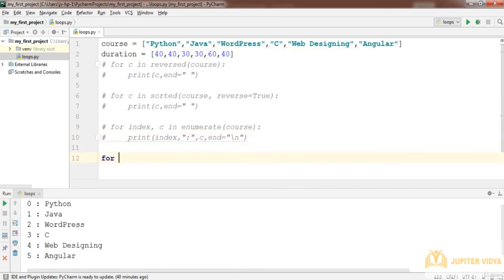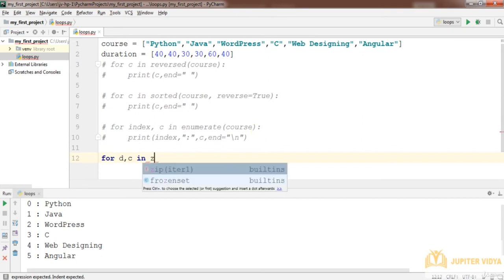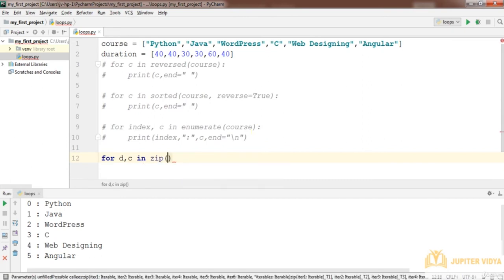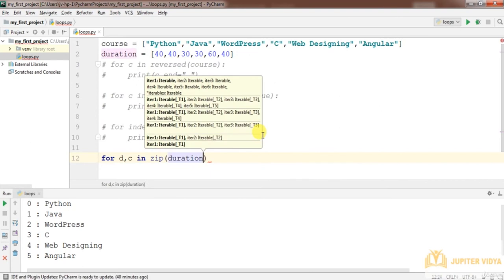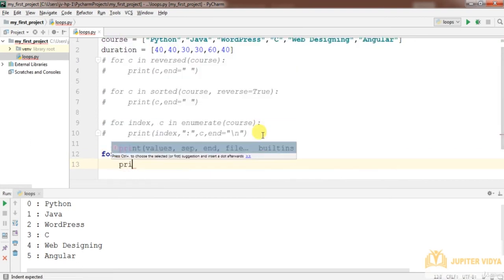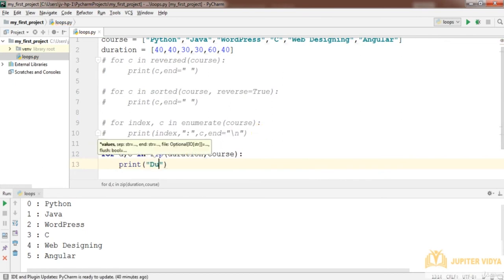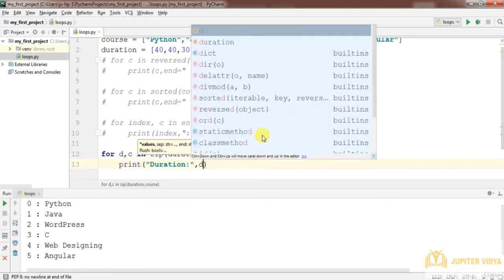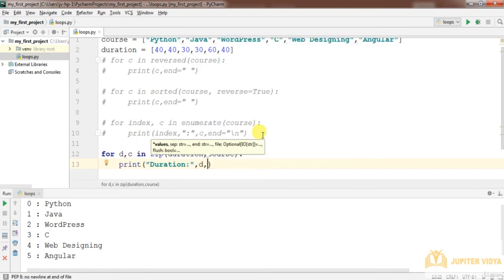So let's run it. First I'll get access to the duration, then course. In, because we have to combine, we use the zip function here. So let's pass this list first, duration, then we will pass course, and I'll print duration and course name.